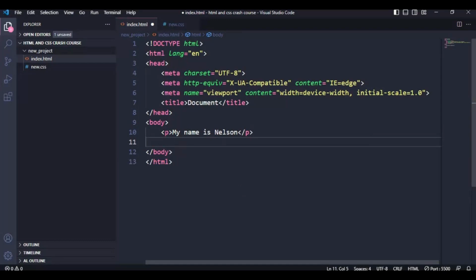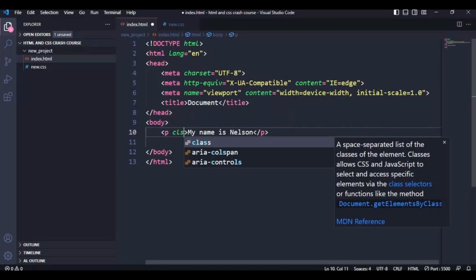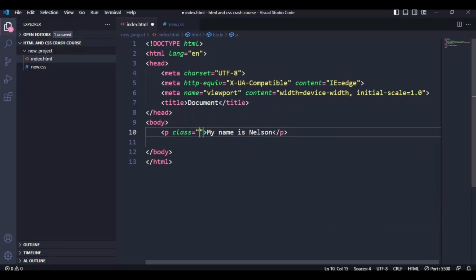If you just want to give plain text for something, like my name, not in any special HTML element, we use this most often. It's not as if there's something special added to it. Something special would be when you want to style the p tag, maybe you come inside and add attributes like the class attribute, and give it a value, or maybe an ID, and give it a value.